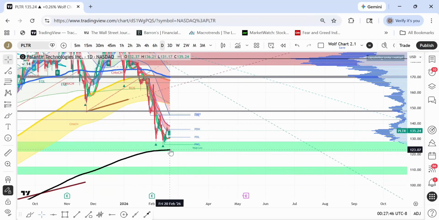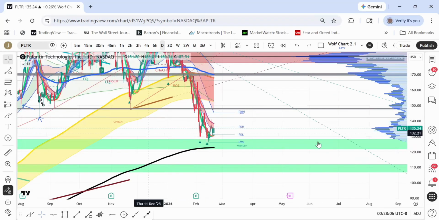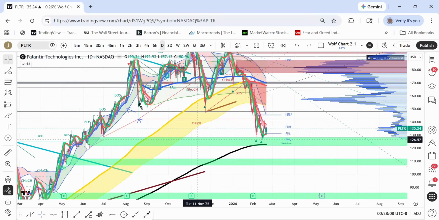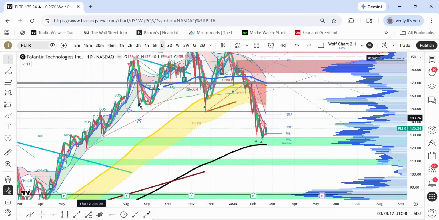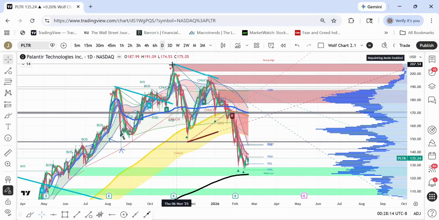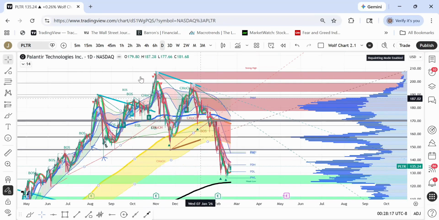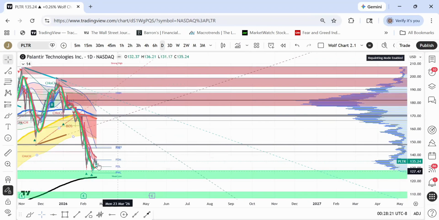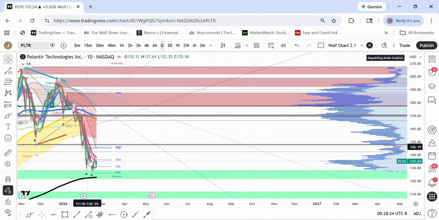And as you can tell, we barely even tapped it. That's at 123.07. And this internal order block is so strong that we barely even touched this 400 EMA. We are pretty close. It did get down to 126. This is at 123, so just $3 off. This is why I'm liking Palantir also, because they haven't been here since June 6th of 2025. They ran up as much as $208 and chopped, came down, and now we're revisiting this internal order block.